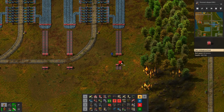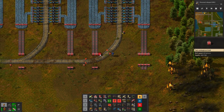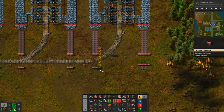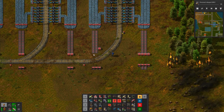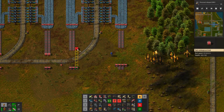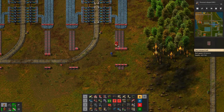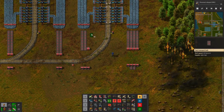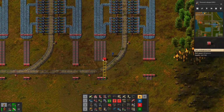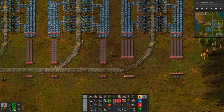This is going to look weird because I'm putting it on the ground belts where you don't need to put them in. Why? Because I like it to look uniform. Okay. Fair enough. I don't think I suffer from OCD, but I like stuff that looks symmetrical. Yeah. I agree, I like that too.